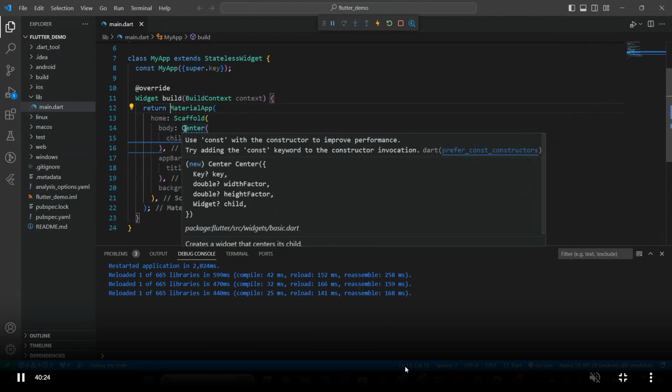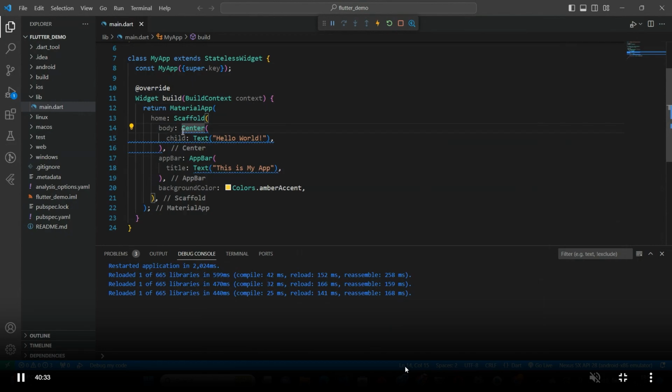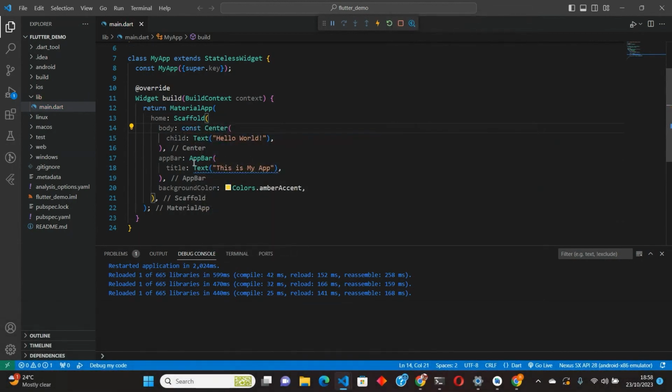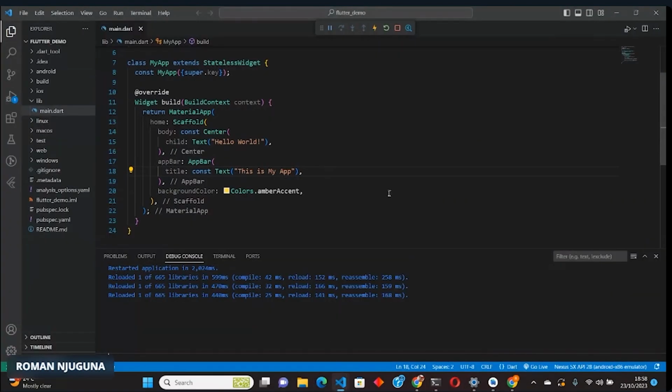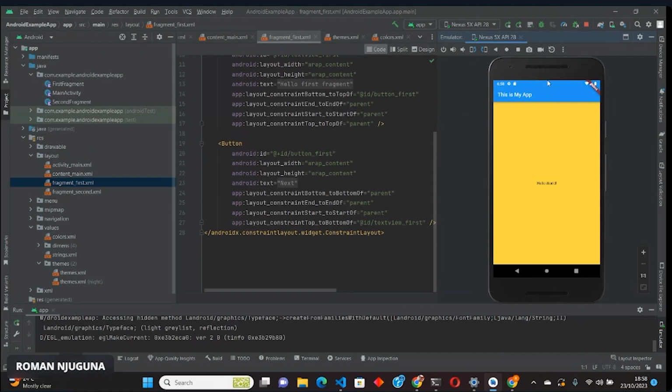Now if you see these blue lines, or sometimes they're yellow, it's not really an error. Your app will still run, but it's a warning. This is VS Code saying, hey, this won't crash your app, but it'll be good if you just do what I'm saying. So here it's saying you can use const to improve the performance of your app. So you just write const in front. Same thing there. Just write const. So yeah. Oops, sorry, didn't save my changes. Save the file and you come back. You can see we have this app bar over here.